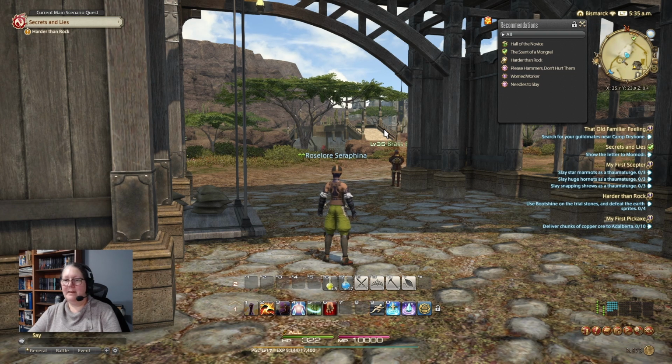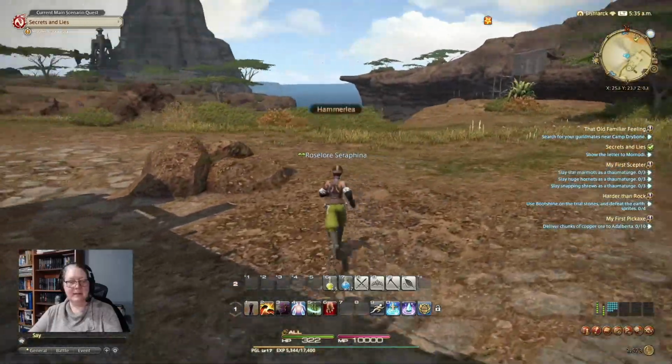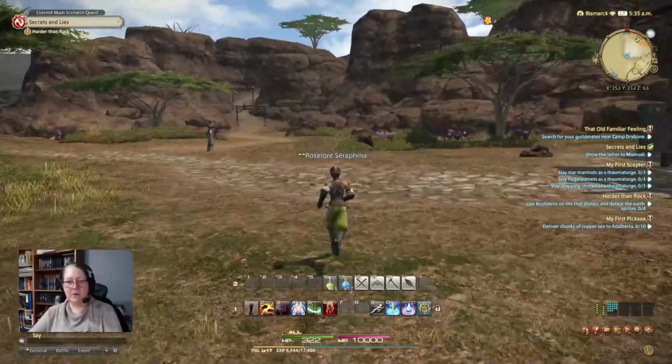Alrighty. I have some fates. I have a Harder Than Rock. I've finally remembered what Bootshine was, or I worked it out. Let's go do that one. Get that one off our plate. Since I remember which way to go. There we go.